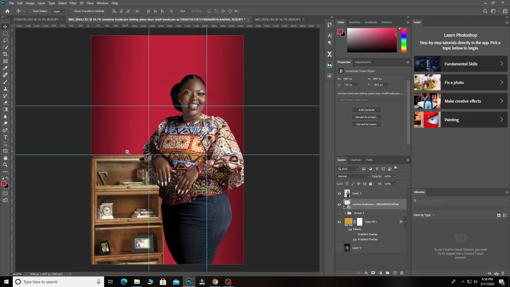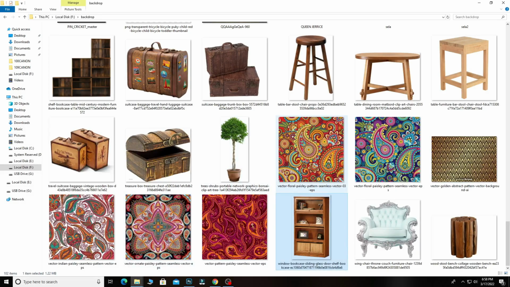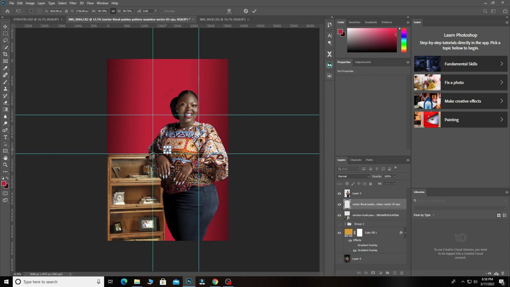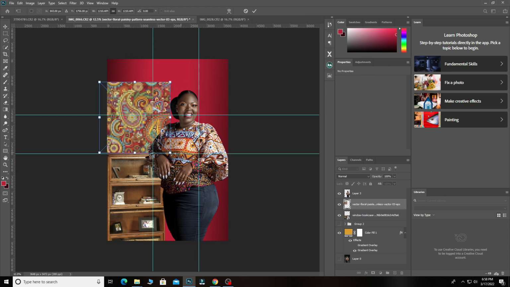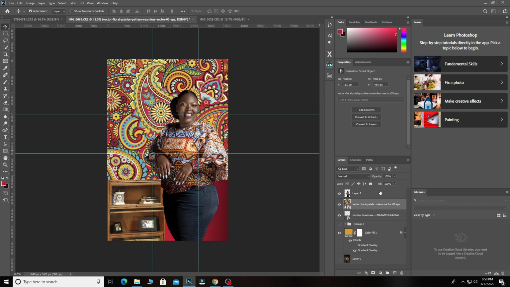And apart from that, I want us to add some kind of craft, a different texture, to the background over here. So let me bring this one. I think I'll bring this one over here. Come and put it over here. Increase it a little bit. Don't worry, we are the ones working, so guys, don't worry. Okay, it's in a smart object. We can even use this one as the background because it also looks nice. Okay, let me bring it back.